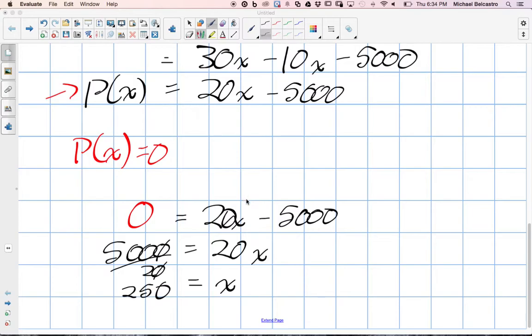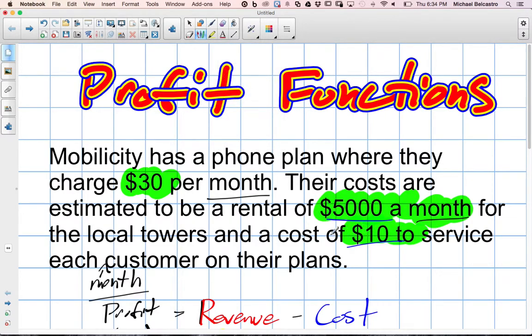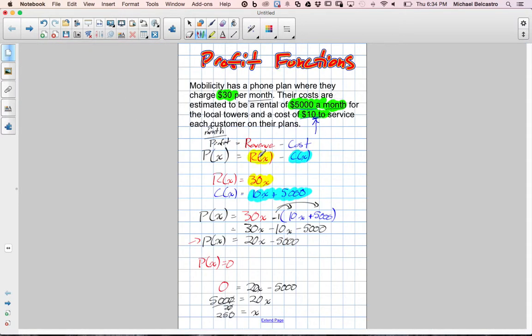And really, as a company, it's nice to be breaking even, but we really didn't estimate any of their other major costs. We kept this relatively simple, but if this is a real company, I'm sure they're paying people to work there. So that's going to add on to whatever fixed cost, or maybe they have to hire more people depending on how many, which makes a much more complex function. But this is the general idea of a profit function. The profit function is equal to the revenue of the company minus the cost.